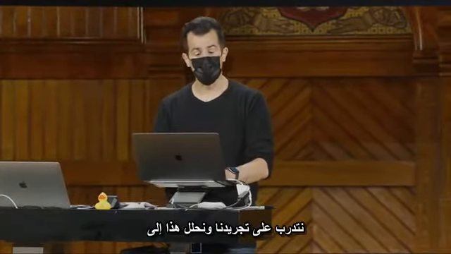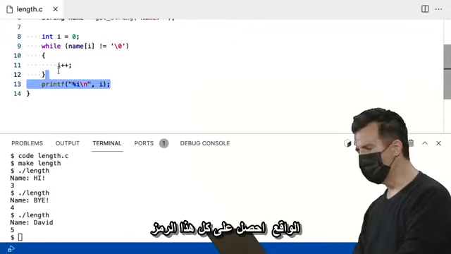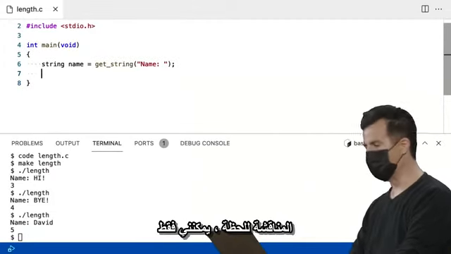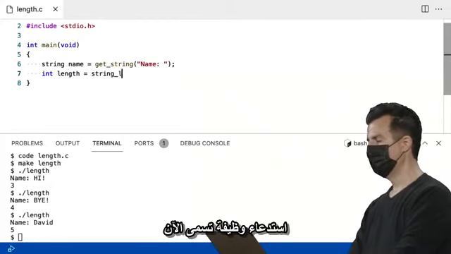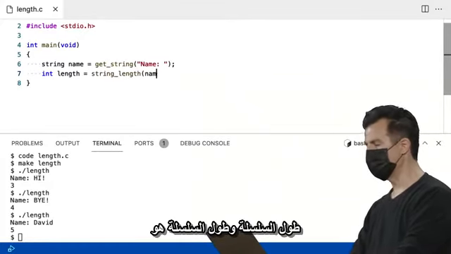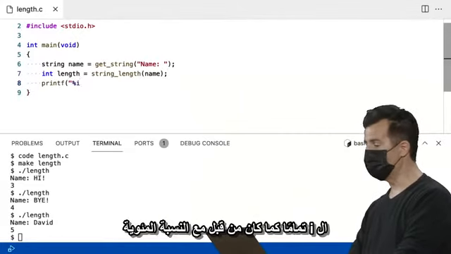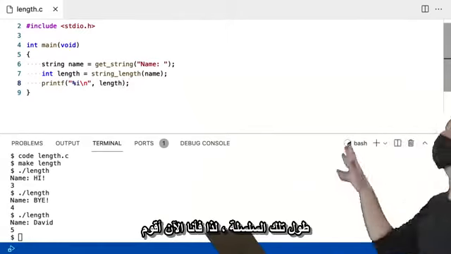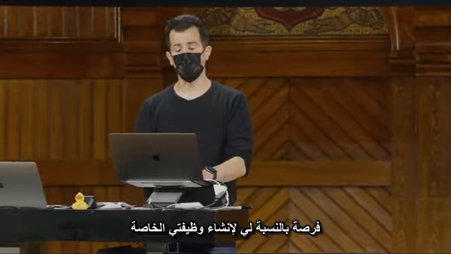Let's practice our abstraction and decompose this into maybe a helper function here. Let me grab all of this code. And let me assume for the sake of discussion for a moment that I could just call a function called string length. And the length of the string is name that I want to get. And then I'll print out, just as before, with %i, the length of that string. So now I'm abstracting away this notion of figuring out the length of a string. That's an opportunity for me to create my own function.